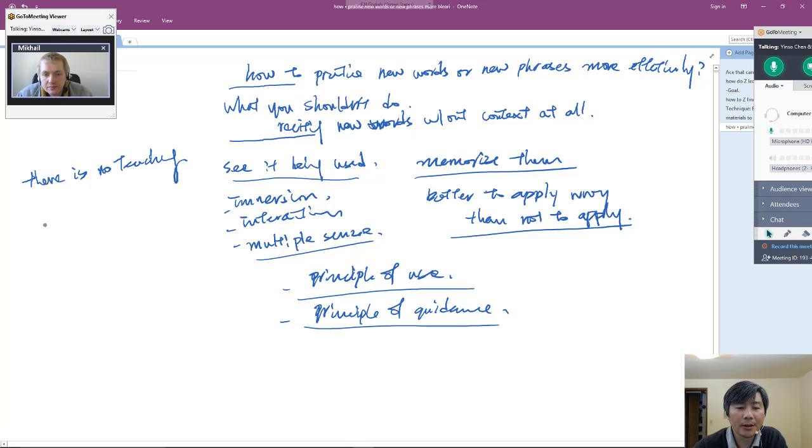So yeah, we're talking about usage again, we're talking about guidance, but I would again emphasize that people are not transferring knowledge into your head. You're actually learning these things as you go, and other people are only helping you as long as you start asking questions. I think the word is like this: there is no teaching, there is only learning. In other words, a teacher can only give you information, but you have to take it in. You have to make it yours. Whenever I see anybody who has difficulty learning, I always say that it doesn't matter what teacher it is, you have to make sure that you learn it.